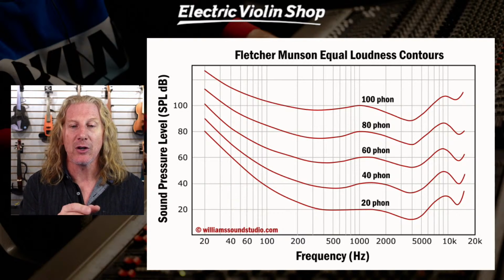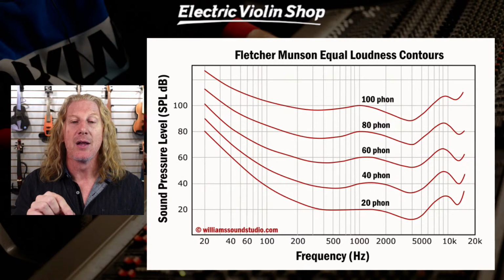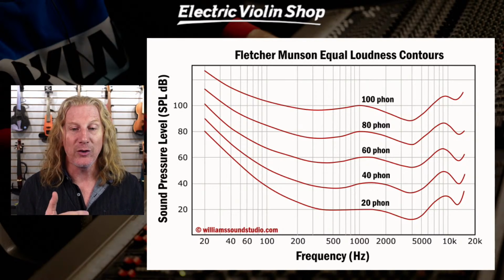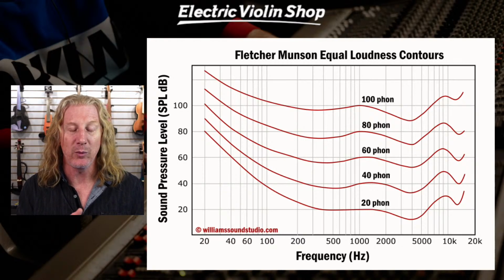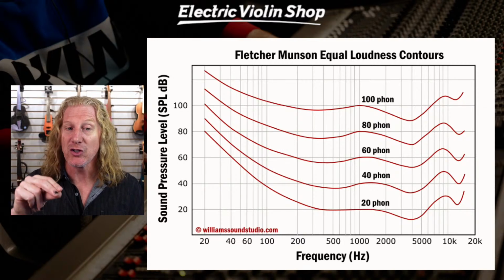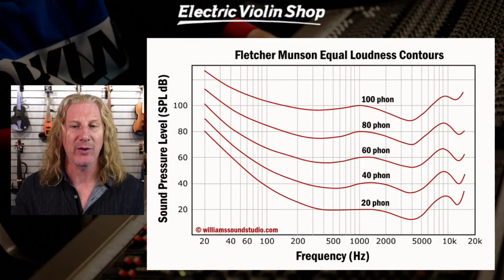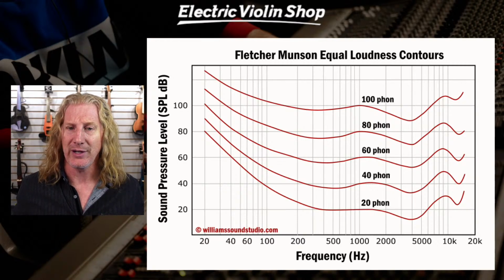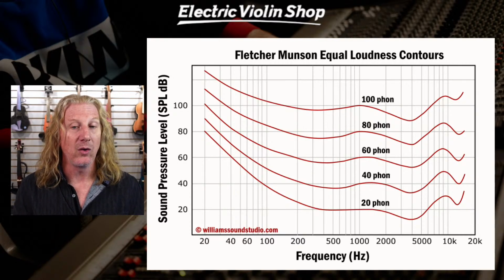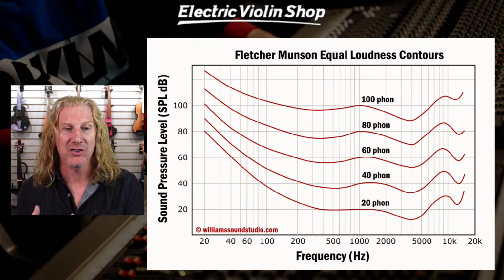Now, if we're at 1,000 hertz and we start going up in frequency as they're sweeping that frequency up, we're actually pulling that fader down to keep it at the same perceived loudness, because we hear those frequencies between 3 and 5K really well. So those frequencies have a very high perceived loudness. We have to turn the fader down to keep the perceived volume the same. And then they have to kind of go up again. So the super high frequencies, obviously, if you're over 30, you're not hearing anything above 15K anyway. So there are certain frequencies we hear really well, certain frequencies we don't hear very well, and that's what causes actual versus perceived loudness discrepancies.